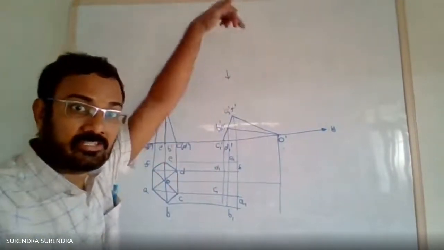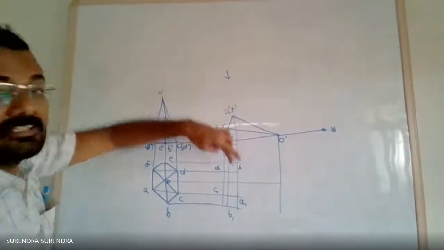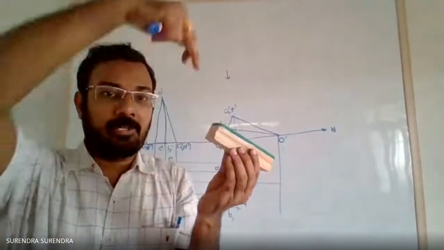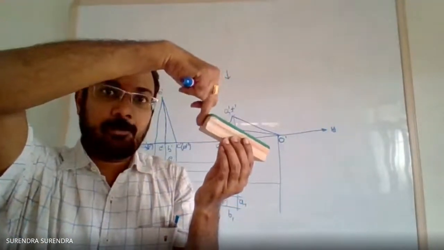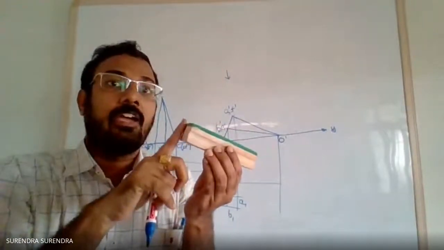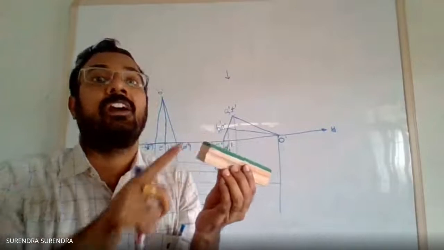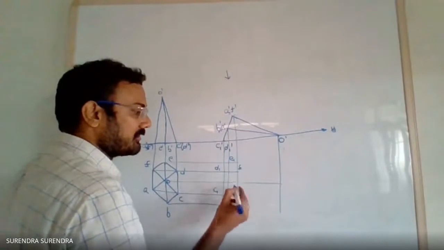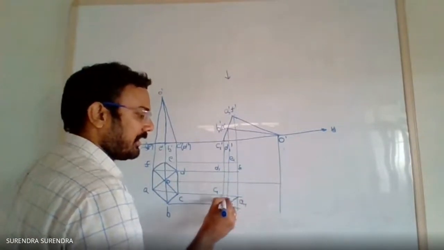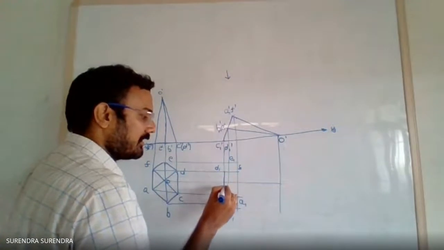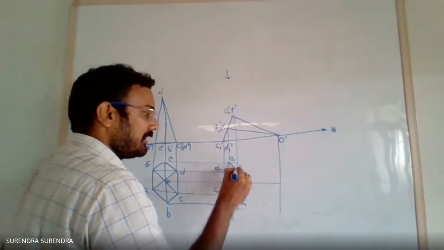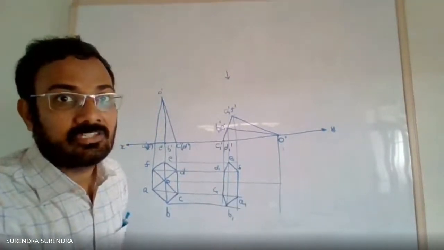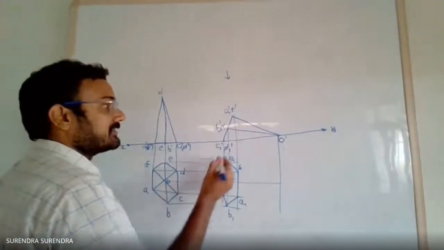Now, when you see the pyramid from the top, when it is resting on the ground in this direction, we can see the complete base, is it? When it is resting in an inclined position like this, we can see the complete base when observing the pyramid in top view. All the edges on the base are visible. So without any confusion, join A, B, C, D, E, F, A with straight lines. Now also draw the axis line.